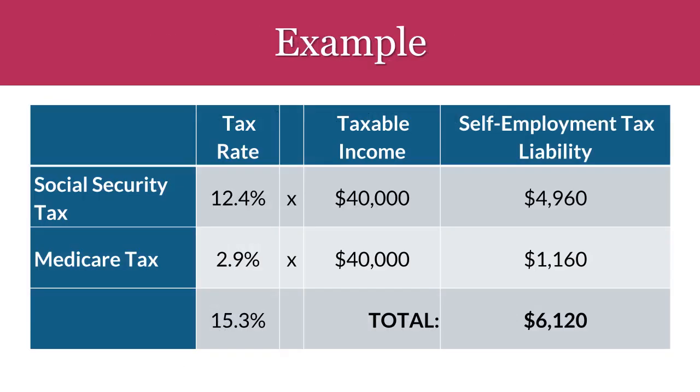Let's look at an example. While completing your budgeting and record-keeping processes, you want to first calculate your net self-employment tax. To find this number, you deduct your business expenses from your business income, simple subtraction. In this example, you find that you have earned more than you've spent and that your net self-employment income, the difference between your expenses and income, is $40,000. In this case, your self-employment tax calculation would look like the example shown here.